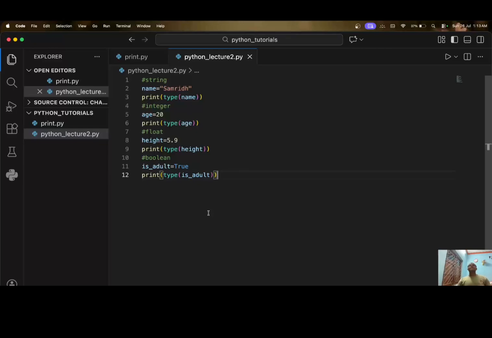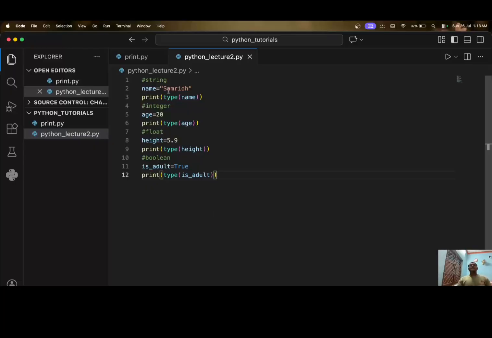Remember, whenever we are unsure what type of data a variable is storing, we can directly use the type function with that particular variable name, and that type function will help us get the type of data we are storing in that variable.